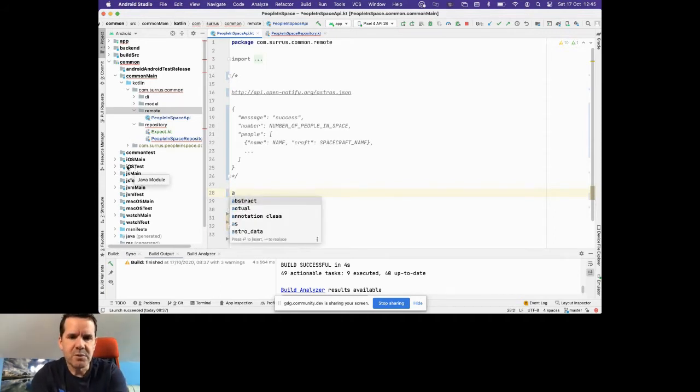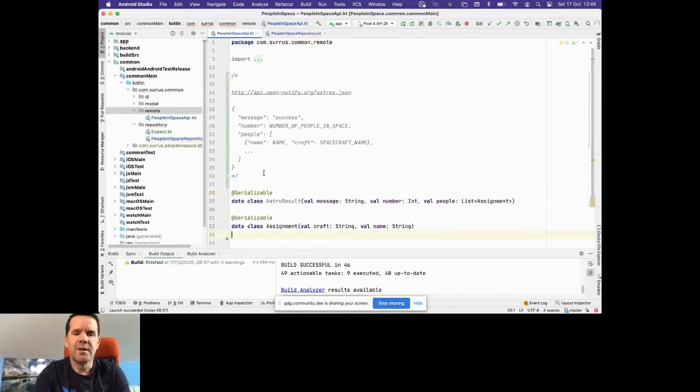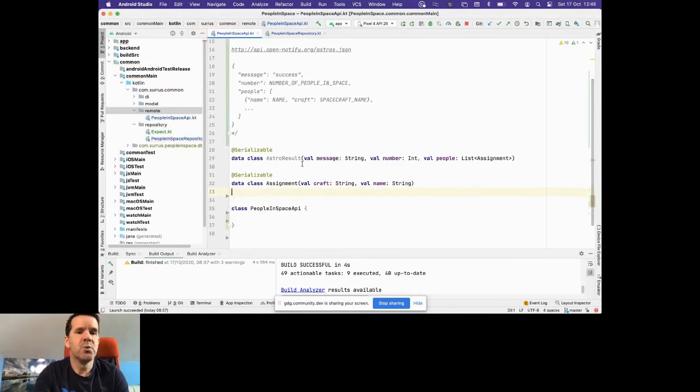So the first thing I want to do here is, as shown above, this is the JSON that we're getting back from this remote endpoint. What we typically have in Kotlin is a set of data classes, and these are the data classes that map to that JSON that we're getting back. And we're using Kotlin X serialization, which is another JetBrains library, a very nice library that allows you to deserialize this JSON into these data classes. And we're going to use Ktor, and we're going to configure Ktor to use that library.